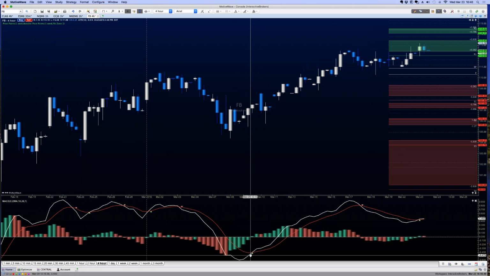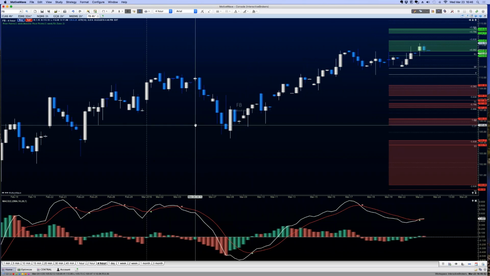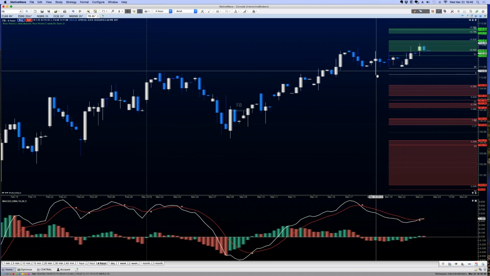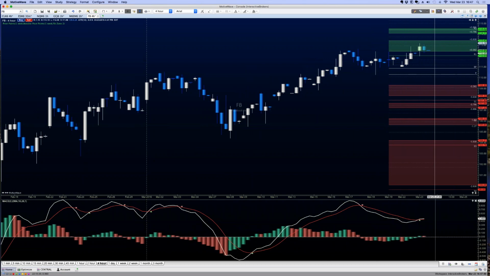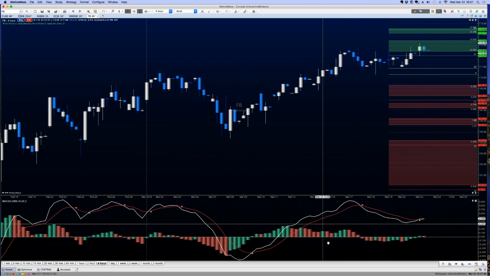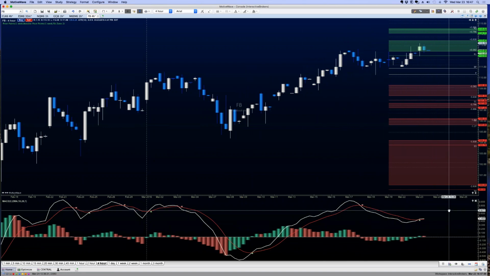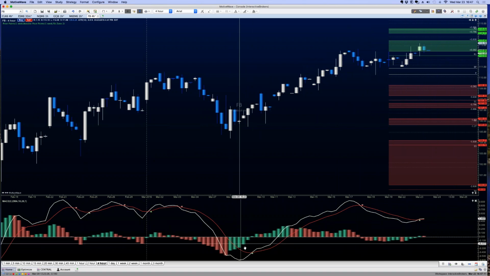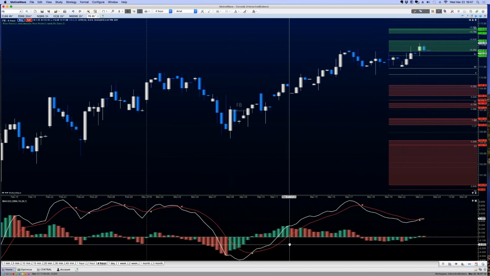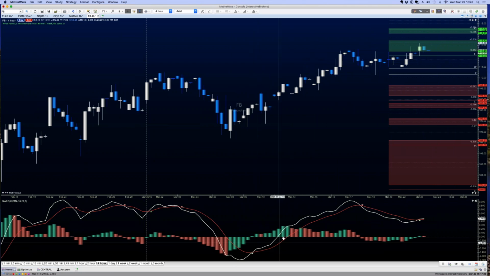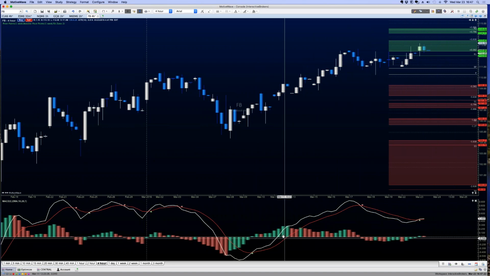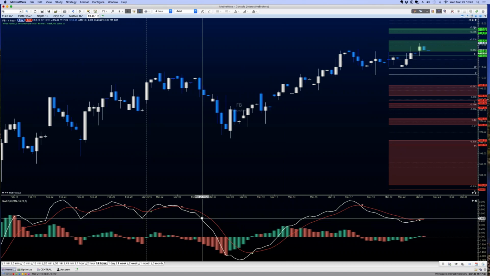The nice thing about using these zones to help you into the space is the following. If you have upward momentum, meaning you've got a histogram that's moving up, and you've got this line sitting above zero, you also have a lot of positive momentum. If the line remains below zero, you have negative momentum, but not if it's upward sloping. That negative momentum doesn't even matter if this begins to slope upward and then gets above the zero line, right? So it's how to look at these all together to determine.